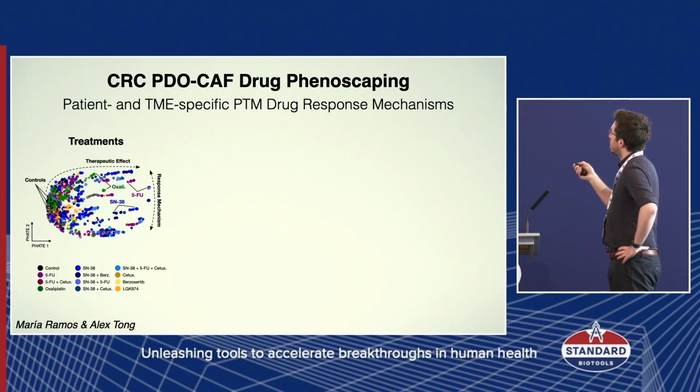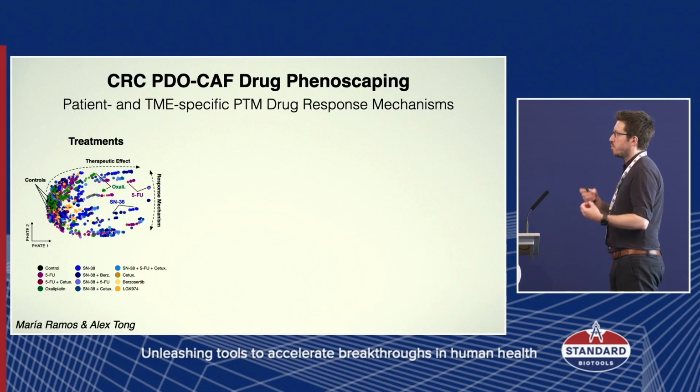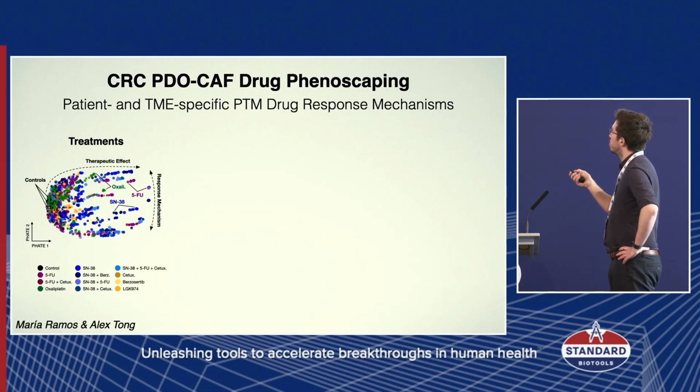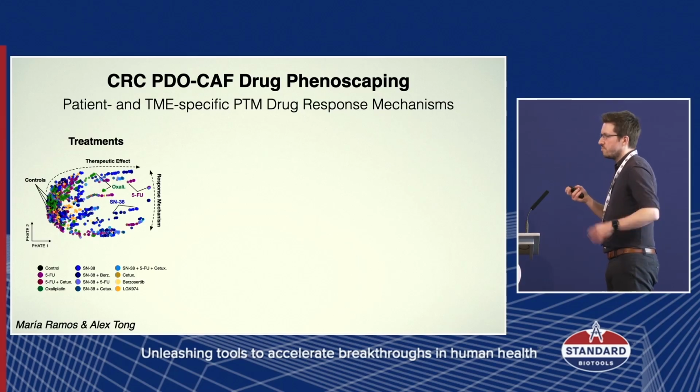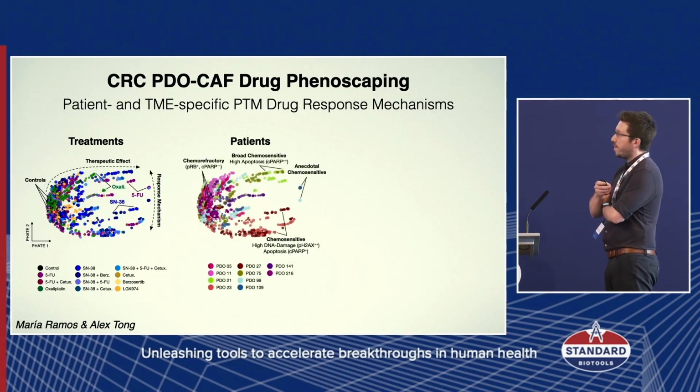Now, the route that these dots take through this embedding represents how they responded. So if you get more apoptosis, for example, more DNA damage or more of a particular signaling pathway, you get a slightly different route through this tree. What we saw when we did this with the drugs is that the drugs didn't really cluster by much. We thought, okay, the drugs are doing the same thing on all cells, so they'll cluster together. But we didn't really see that. What we saw is that they cluster largely by patients.